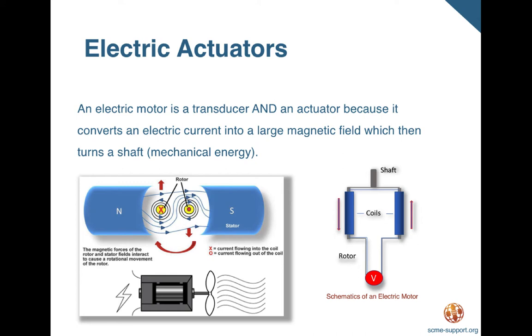Electric actuators use electricity or electrical energy to create motion. An electric motor is a type of an electric actuator. Most direct current motors operate by current flowing through a coil of wire and creating a magnetic field around the coil. The coil is wrapped around the motor's shaft and is positioned between the poles of a large permanent magnet or electromagnet. The interaction of the two magnetic fields causes the coil to rotate on its axis, rotating the motor's shaft. Reverse the direction of the current flowing through the rotor and the rotor will rotate in the opposite direction. Thus, an electric motor is a transducer and an actuator because it converts electrical energy to magnetic energy then to mechanical energy or motion.